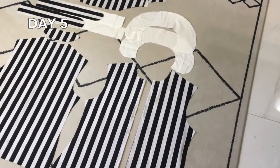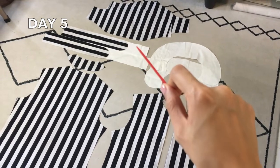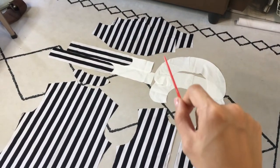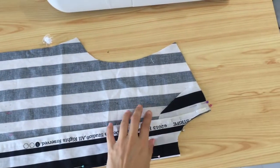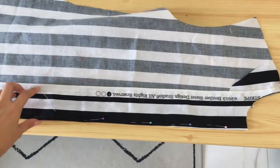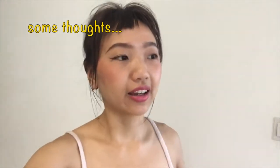Okay, everybody, all the pieces are cut now. Front, collar, sleeve band, neck facing, back of the blouse, and the sleeves. Ready to start sewing. Okie dokes. So I've cut up a little piece to patch this mistake up. So now the facing for the front button band of the front of the blouse will connect to the back of the neck facing.